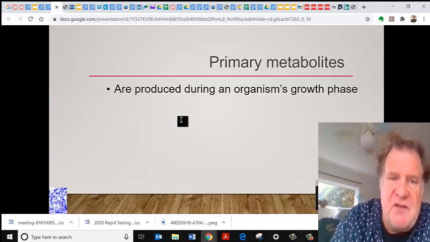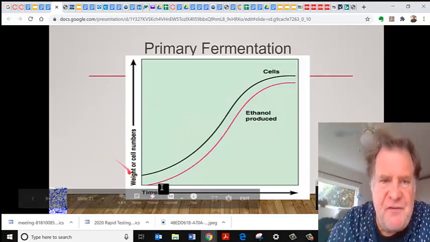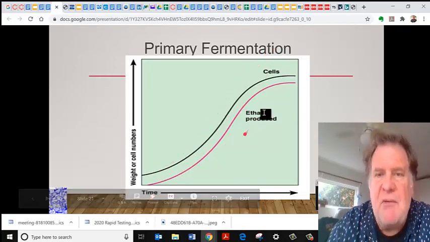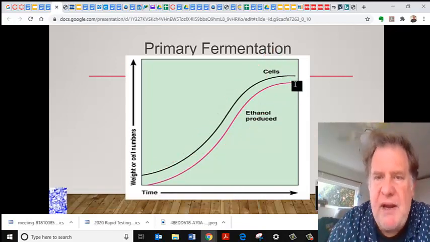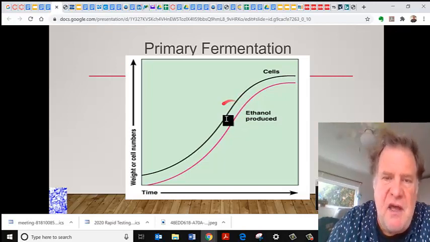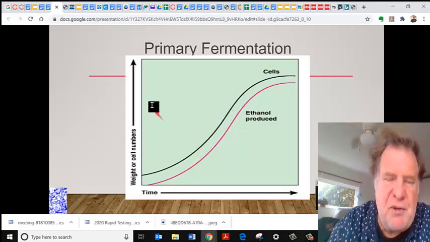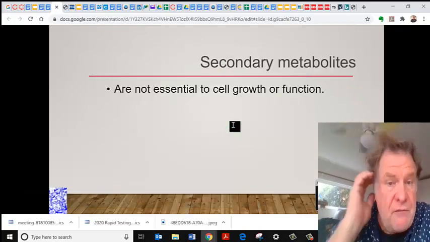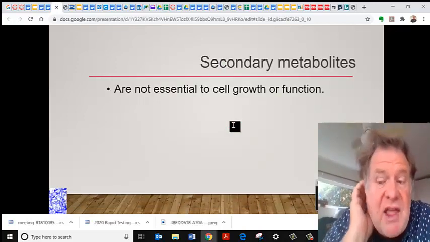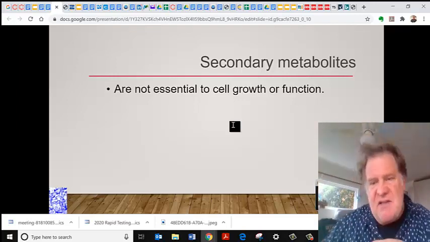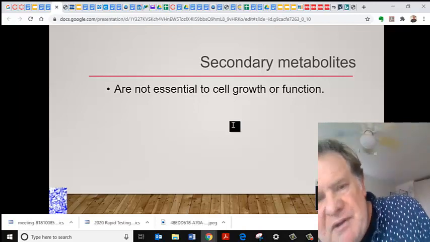Primary metabolites, again, are produced during the microbe's growth phase. If we take a look at our growth curve right here, and this is looking at ethanol, the more cells that we have, the more ethanol that we have, and at a certain point they start dying out. So if we do a continuous process, you want to take your media right at about this point where you're continuously having ethanol produced. We'd add a little bit of media, take a little bit of media out, and get some ethanol from that. Rather than letting your big tank go up to 5% alcohol and then pulling it out, you're constantly pulling some off.